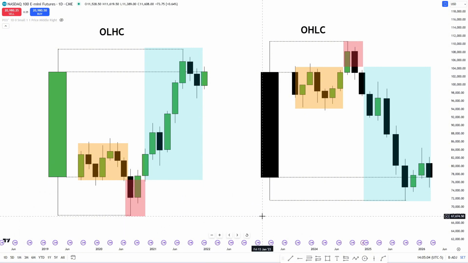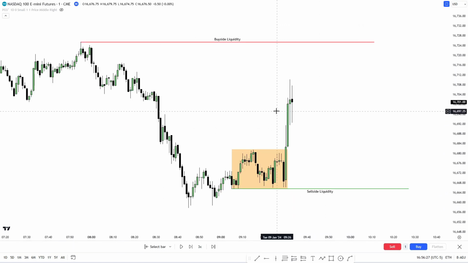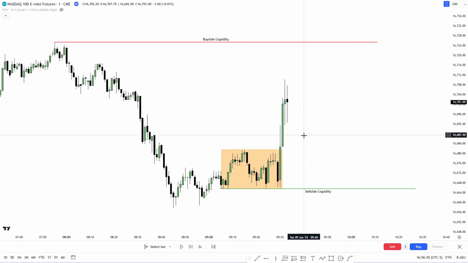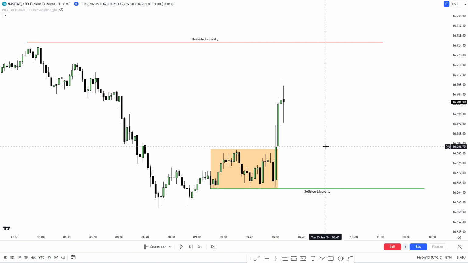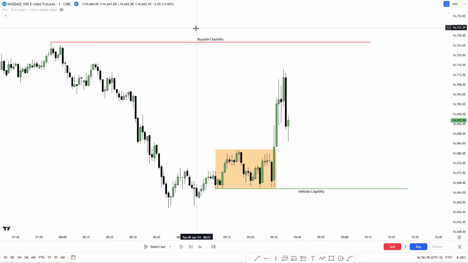So with that being said guys, I think the best way for me to now explain this to you guys is for us to go through a bunch of examples. So right now we are currently in the New York AM session. This is a time window we would be looking to trade in, and let's play price out. So if I was looking to target this buy side liquidity pool right here, I'd first want to see the sell side liquidity pool get taken out first. So let's see if that happens.